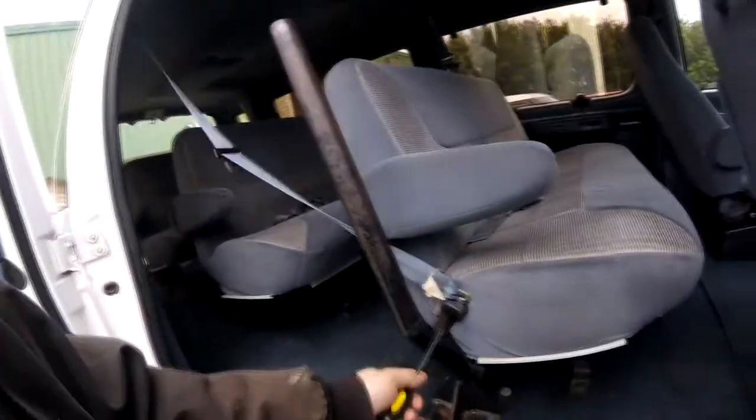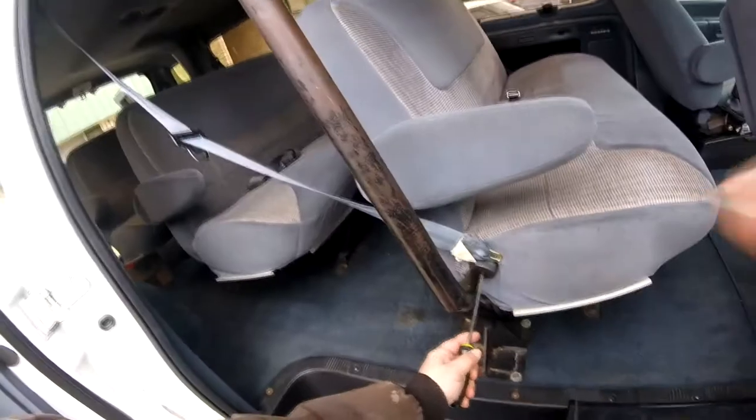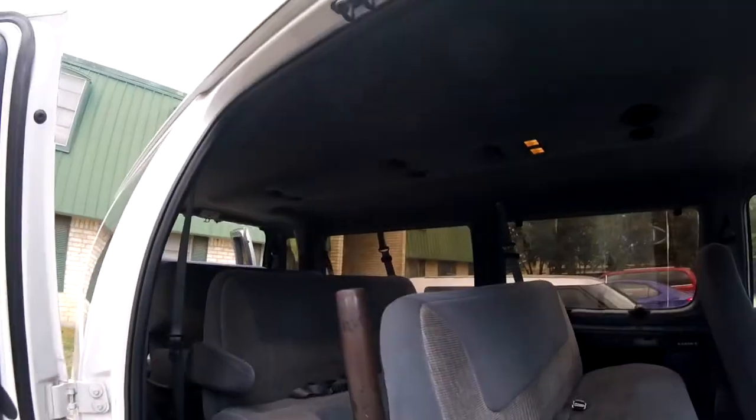So we're gonna go ahead and start getting them off. So start first with the seat belt here. Just push that little button like that, and that's it. Let it come out. And then when you get ready to pull the seat belt off up there, you put it with the seat, since we're not going to be using the seat belt.